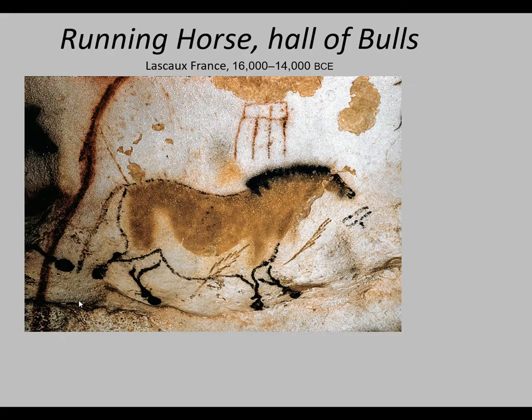So here we have the running horse, also in the Hall of Bulls. This is a famous one. And you can see that there are arrows and things being thrown at it or actually hitting it in some cases. And then there are these symbols that are repeated in many different things and places. A recent paper said that this might be the oldest thing ever made. This is actually much earlier than the cave, but that's still being debated, before I pass that information on to you.